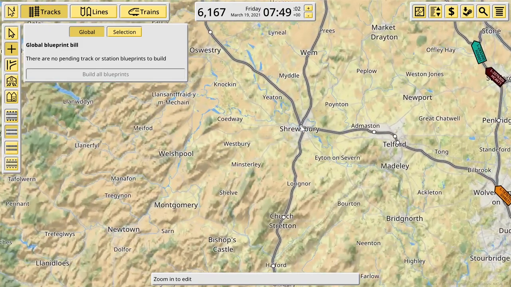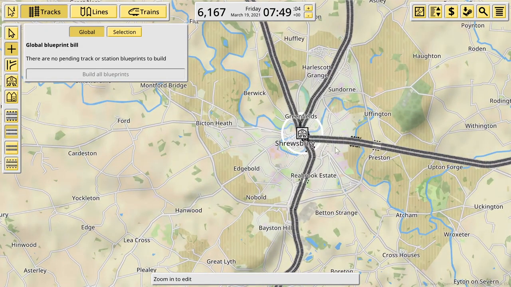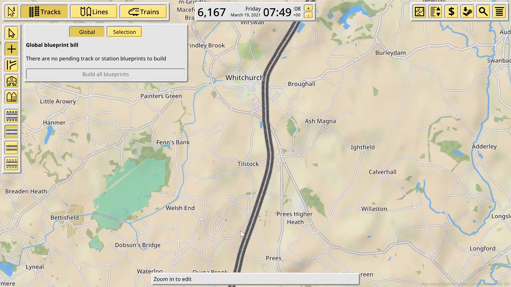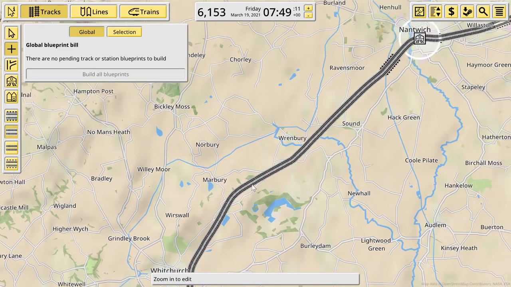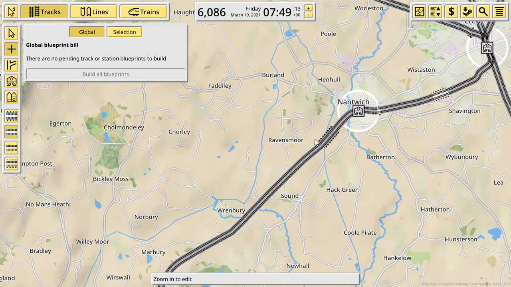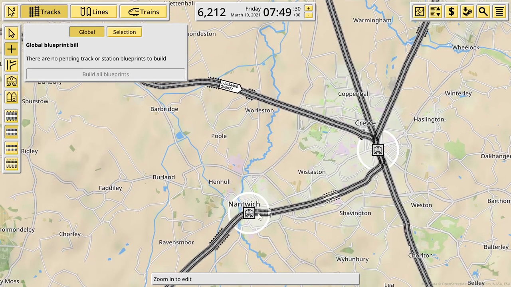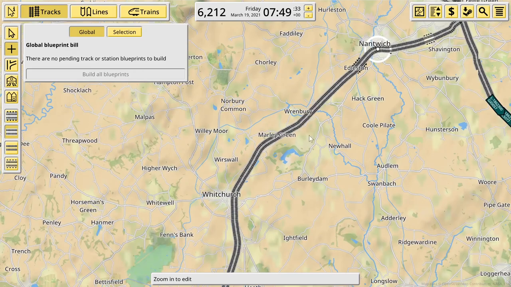I literally thought once I get to Shrewsbury it wouldn't be too bad. But then I had to build this line out. And there's lots of towns that it goes through, but it doesn't stop at any of these places. It doesn't stop at Nantwich, it just goes straight to... Oh, this one does stop at Whitchurch and Nantwich. Huh, well the one I did last night didn't stop anywhere, it was just Shrewsbury and then straight to Crewe. So this one does actually stop at Nantwich and Whitchurch.